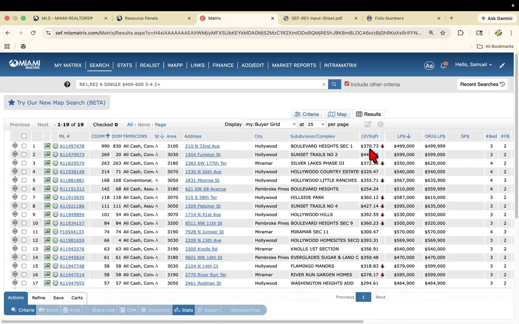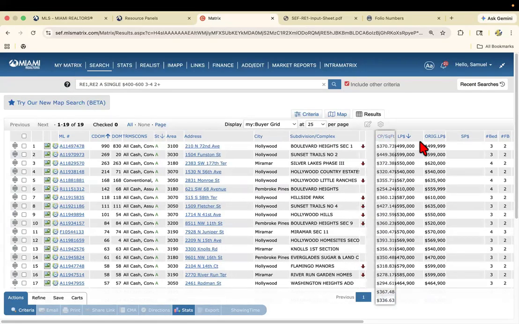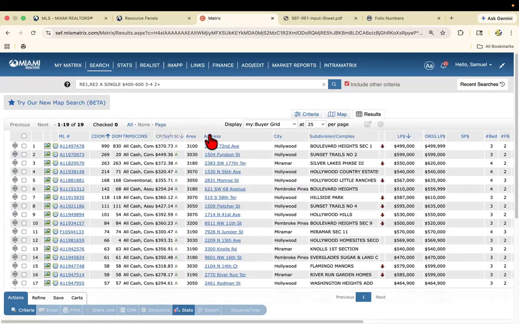That's going to allow me to apply inside of my grid the overall price per square foot. But if I add something after I originally save a display, I can go to my pen and paper and then click Save Changes. That will allow my grid that I've created before to have that additional content that I've added over time. And this menu is customizable. You can move any of these fields around however you would like. It is customizable.